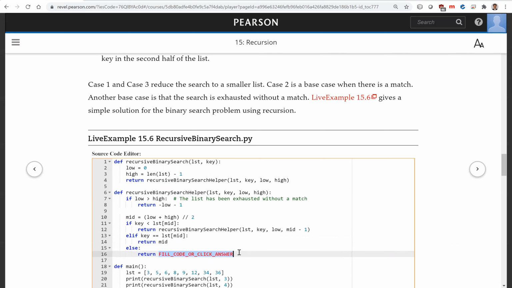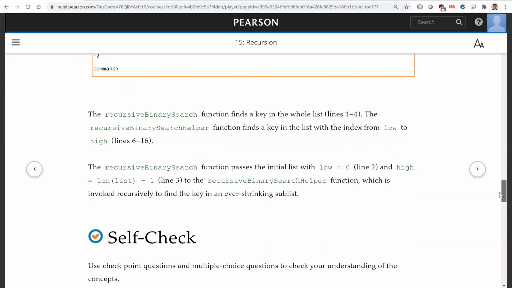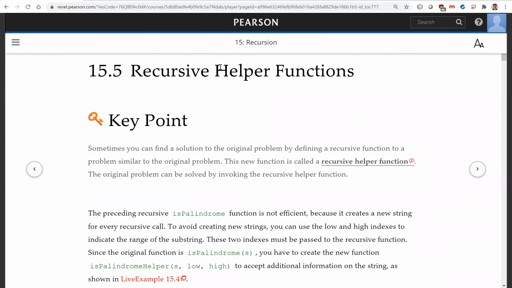And for the last case, where the key is greater than the middle element, now for the second half, you invoke this recursive binary search helper for this list using the key, with the second part being mid + 1 and high. That is all for this section on using recursive helper functions. See you in the next video.